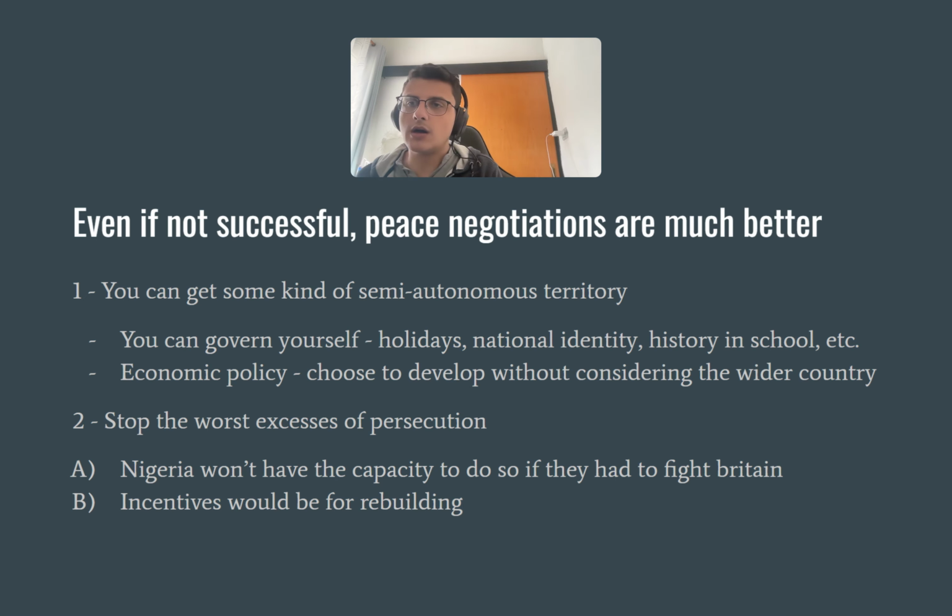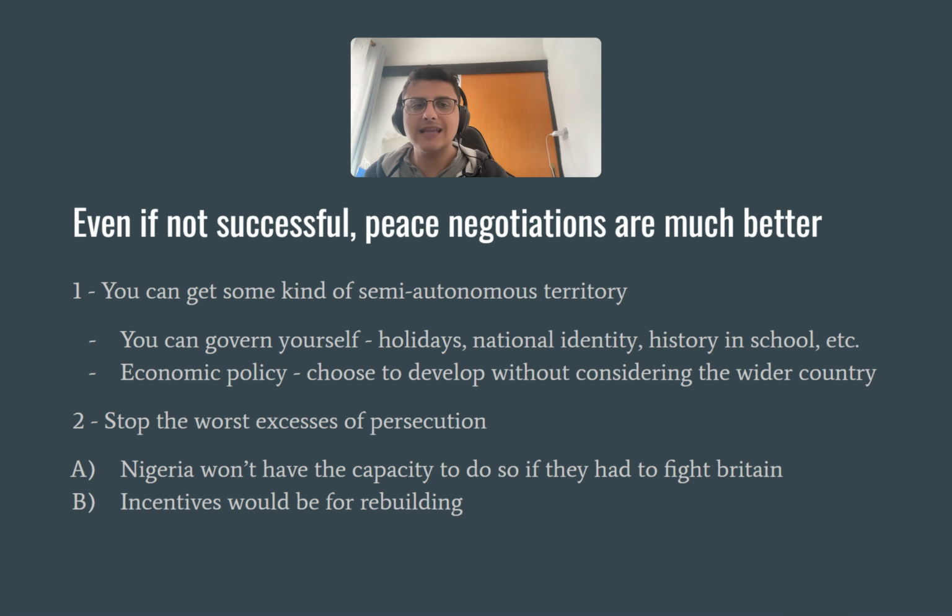But also it could be economic policy. It could be you choosing a different economic model than, let's say, the main country wants. It could be when you're selling the oil that you have, you just give a proportion to Nigeria, but you keep most of the profits to yourself, so that both sides are happy. It's highly likely to be this way.